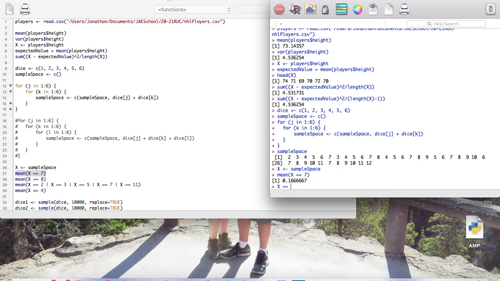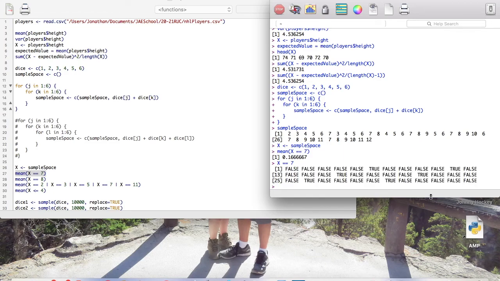So if we just look at X equals 7, we get this vector of true and false values. The first value is false, the second is false, the third is false, the fourth is false, the fifth is false, but the sixth is true. What that's doing is saying, this is not 7, that's not 7, that's not 7, that's not 7, that's not 7, but this one is 7. So every value in here that is 7, we get a true in that position, and we get a false in all the others.